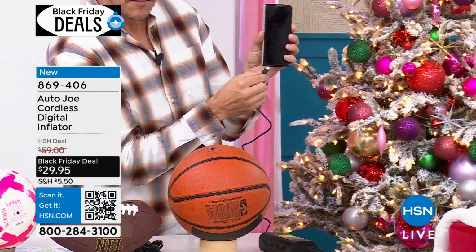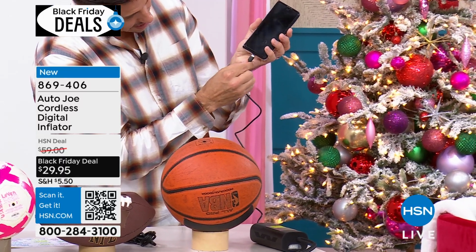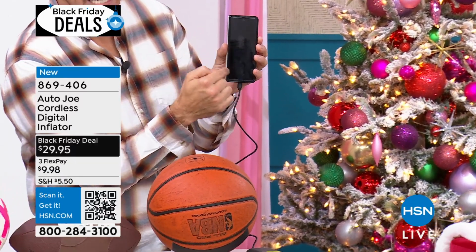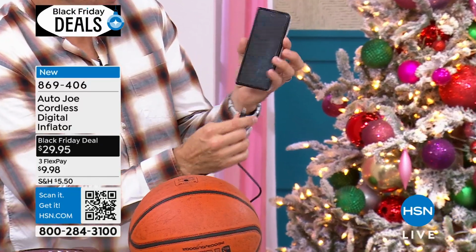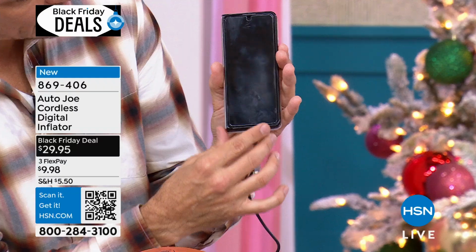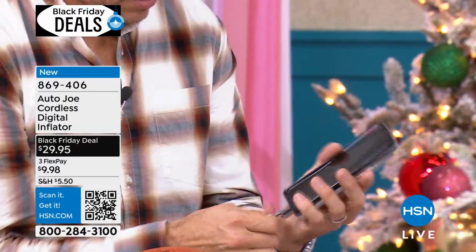But if you've got a cell phone, if you're taking a look at my cell phone here, when I plug it in, you'll see that it comes on and gives me power. So it's instantly starting to charge. If you missed it, I'll unplug it. As soon as I plug it in, boom, then you're getting that power ring. There we go.